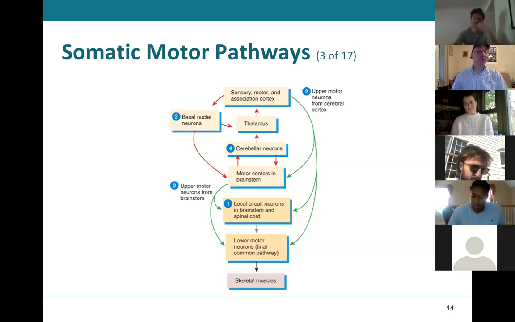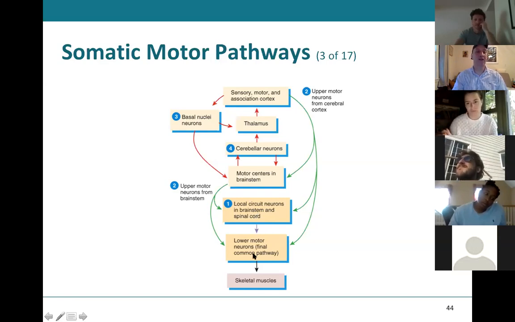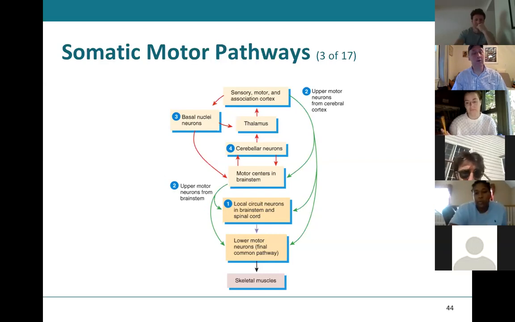And then once the answer comes back as yes, then we send signals from the upper motor neuron down to the lower circuit systems to activate the lower motor neuron, and then ultimately. And from your perspective, it's instantaneous. Okay? That's because the upper motor neuron and the lower motor neuron are both myelinated structures, which means this has to happen rather quickly. Exactly.